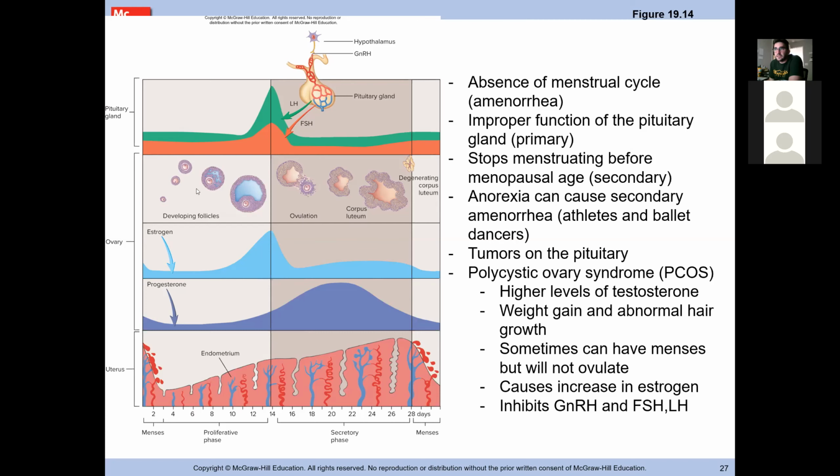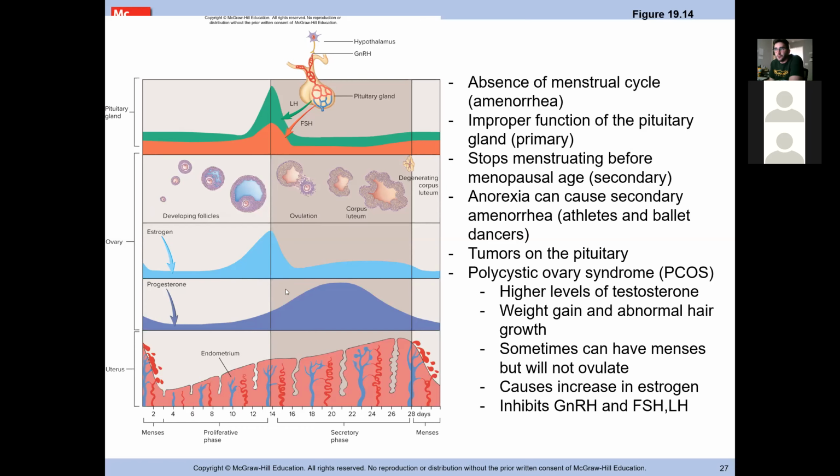But within the ovary itself, this is where our follicle development is occurring. Then the maturation of that secondary follicle is triggered once the endometrium gets thick enough to support it, and then these hormone levels spike. Estrogen, follicle stimulating hormone, and luteinizing hormone all spike in response to this process to prepare for that ovulation event.